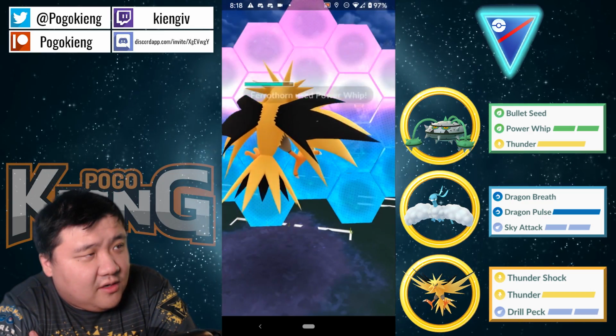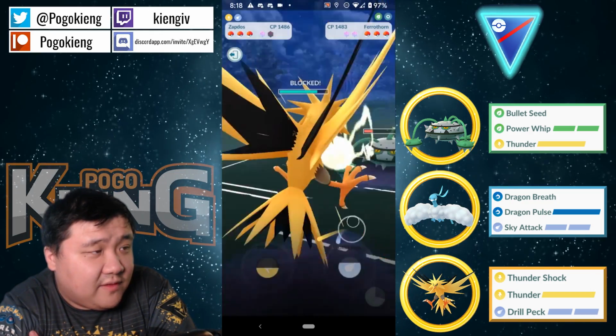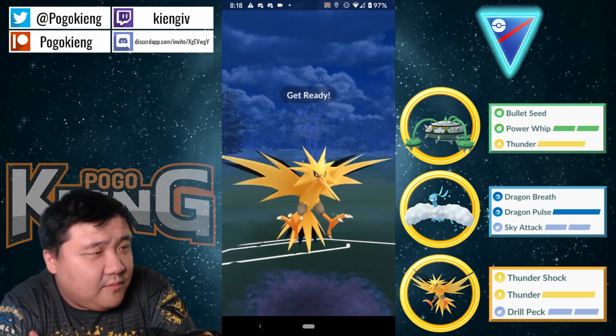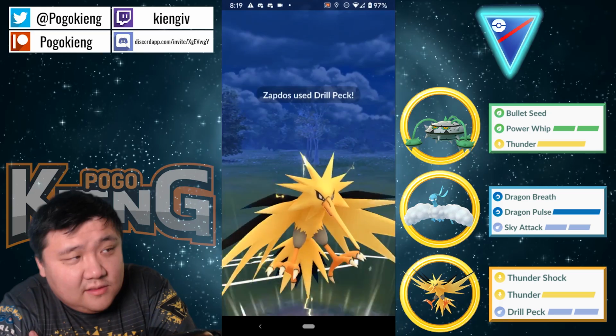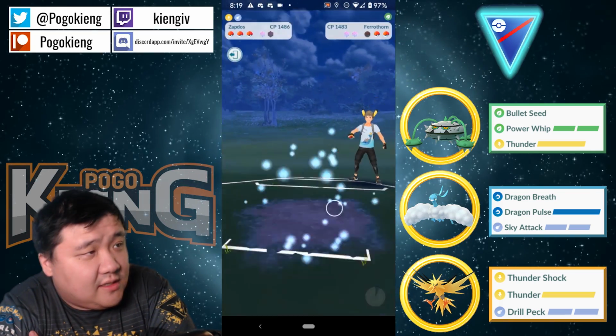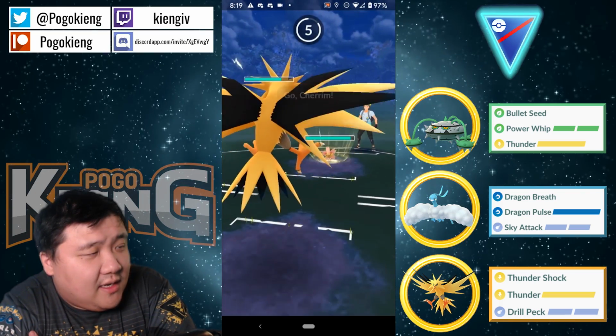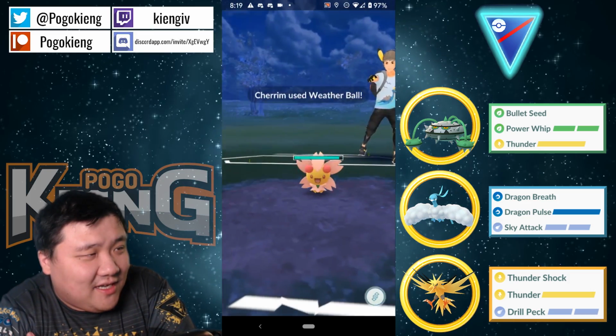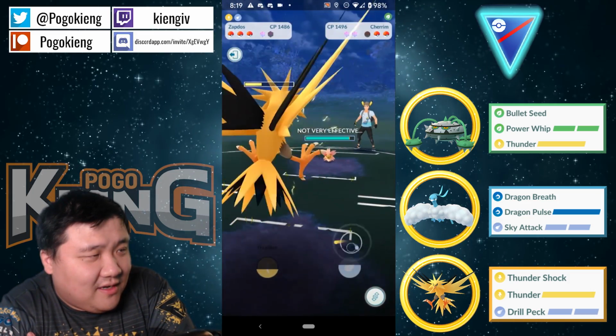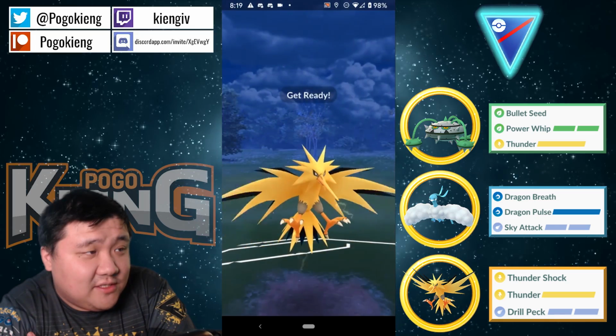Is he gonna make the call? Oh, it's a Power Whip. Definitely would have survived the Power Whip, unless that was a bait. Let's see. Okay, just straight up gives it up. And these Weather Balls are gonna definitely do some damage. So not gonna be able to get to the Drill Peck.